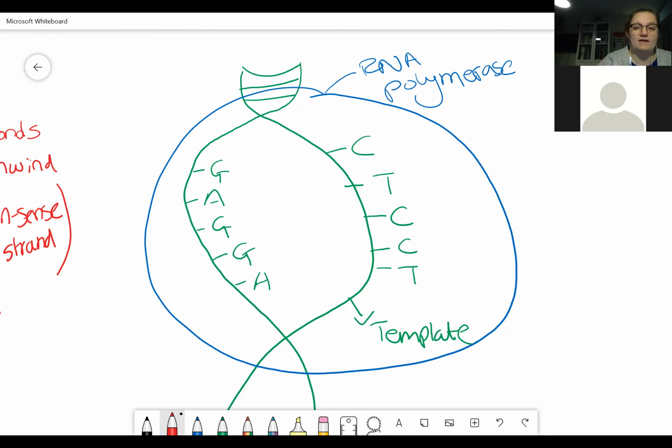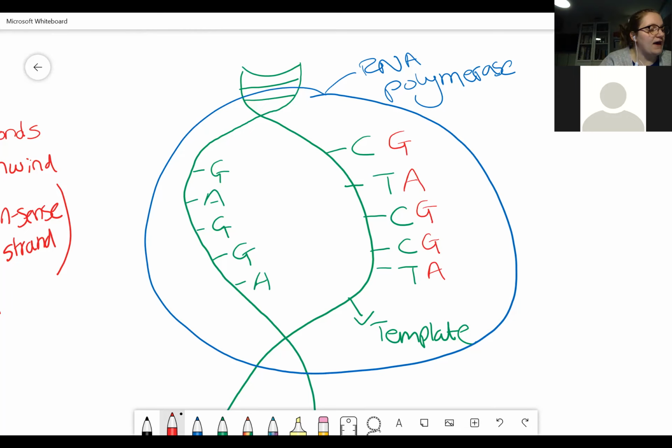So what will happen is a G will line up here, an A will line up here, a G here, a G here, and an A there. The free bases are attracted to exposed bases, the same as before. Now these are exposed because they're on the outside, and these ones are still on the inside, but these have been exposed to the outside, okay?